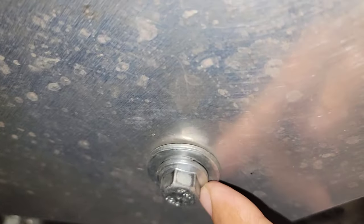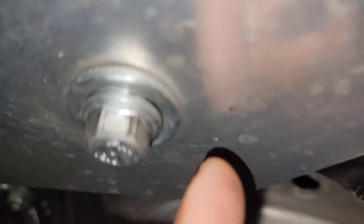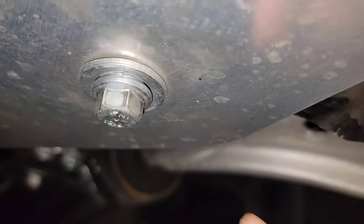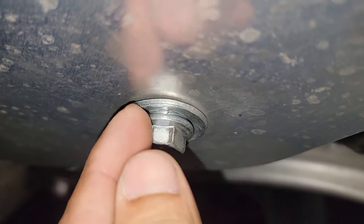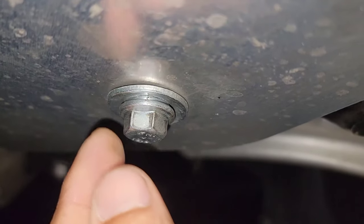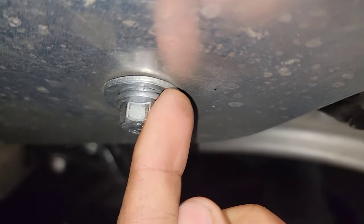Alright guys, let me show you right here. As you guys can see, this thing is completely... let me show you right there. Let me focus. This thing is not supposed to be like that. This is supposed to be completely flat against this, and you guys see it's not.